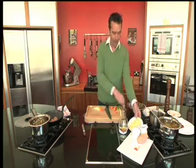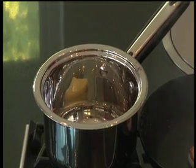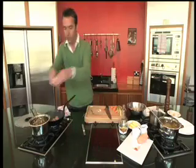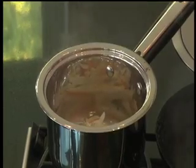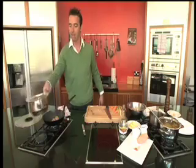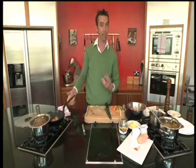In our second pan, we're going to put in a little bit of butter in there. Put in our vegetables. Okay, always when you put your vegetables into the pan initially, always put a little bit of salt and pepper in there. Salt is the flavor enhancer. So if you put a little bit of salt in now, you're going to use far less salt than if you put it in at the end.